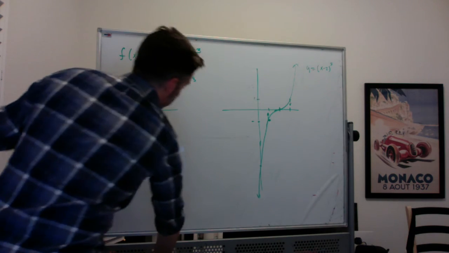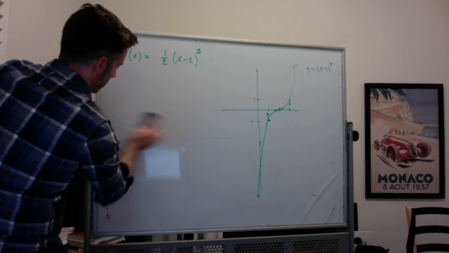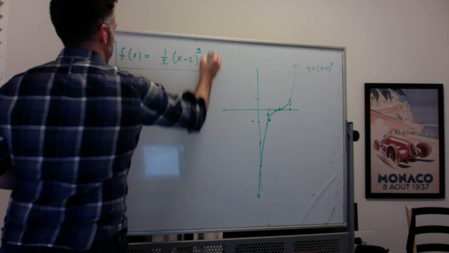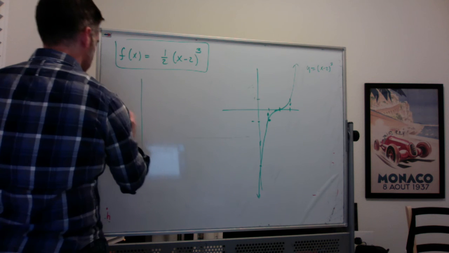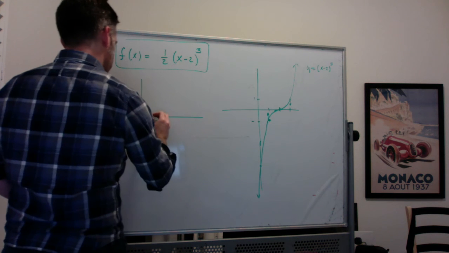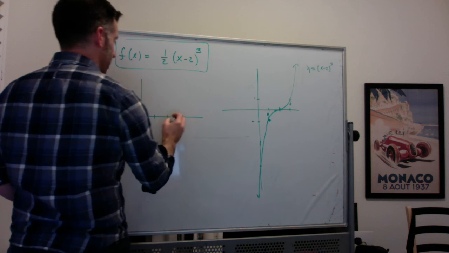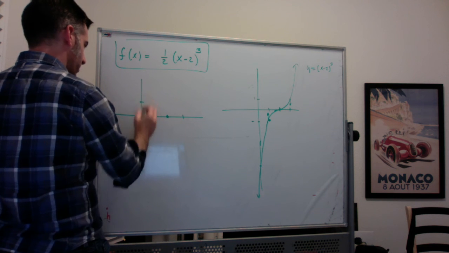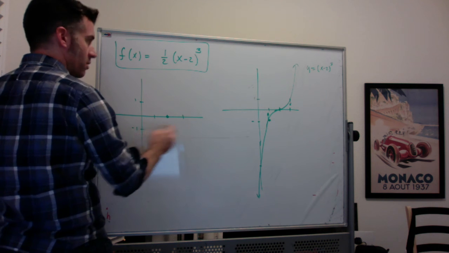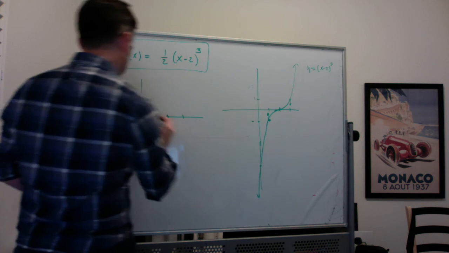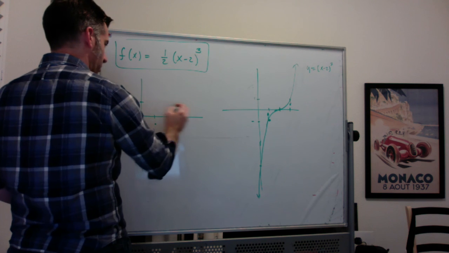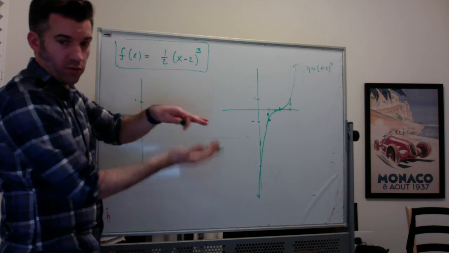I'm always running out of room. There's never enough room. So let's start graphing the actual function that we want to graph here. I still have the point (2, 0), but now instead of (1, -1), I'm going to have (1, -1/2). Instead of having the point (3, 1), I have (3, 1/2). All the y-values got crushed in half.